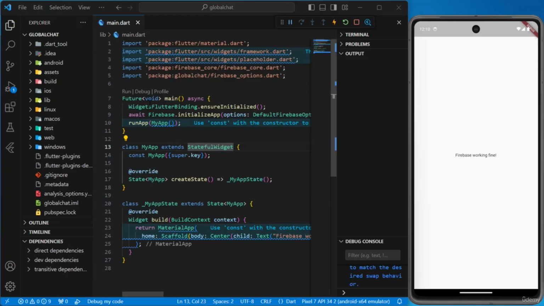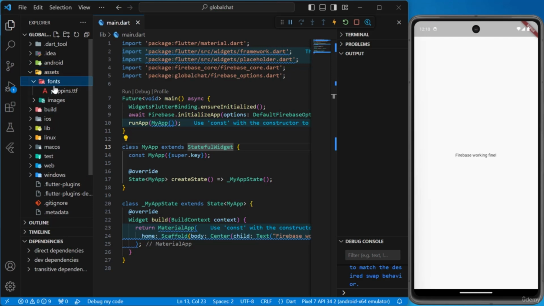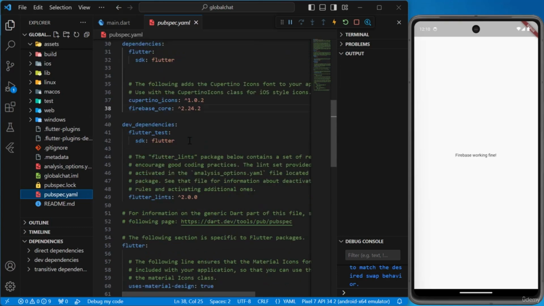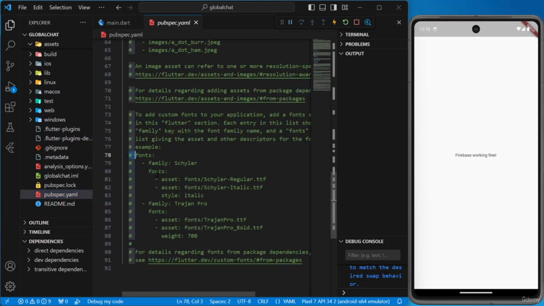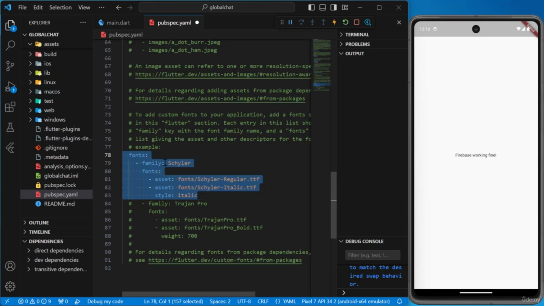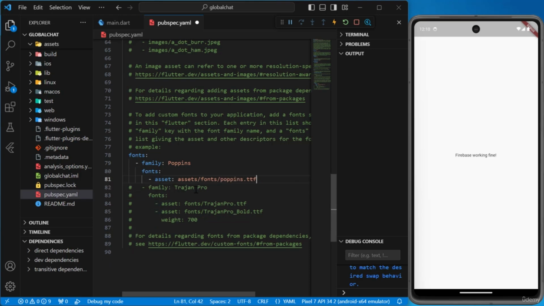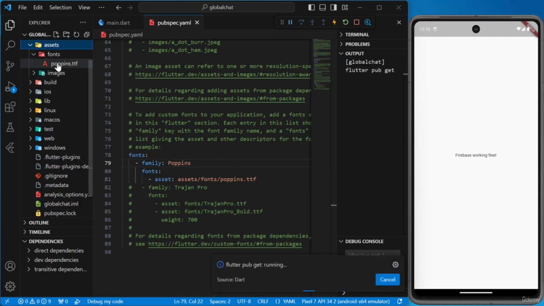Alright. So navigate into VS Code and you should be seeing these fonts loaded over here. So now we need to declare this font in pubspec.yaml. So move into this file, scroll a little bit, and then we have this font section over here. Select it and then press Ctrl and /. This will uncomment the font section. Alright. So make sure you have only selected this part and uncommented it. So now let's change the family to Poppins, and let's change this font location to assets/fonts/Poppins.ttf, and let's remove this. And make sure that this font name matches with the font inside of this assets folder.